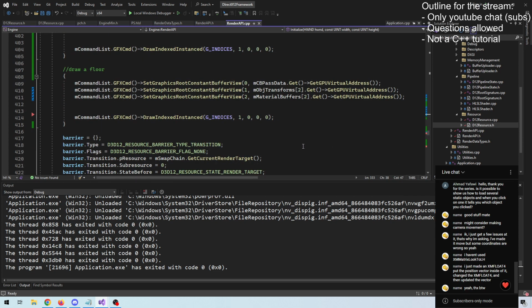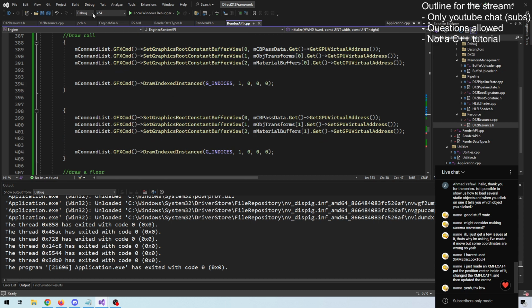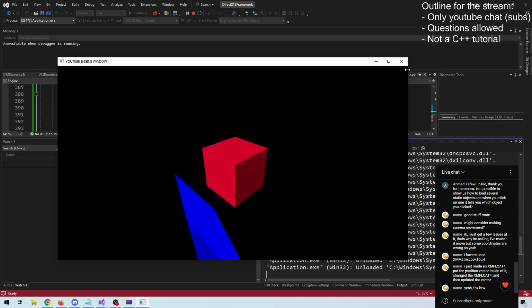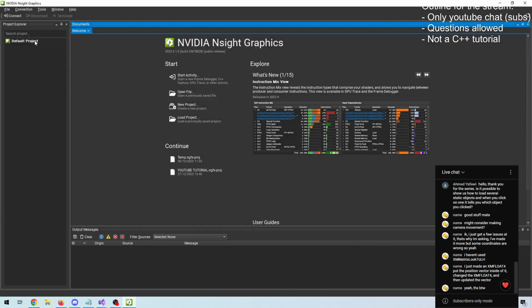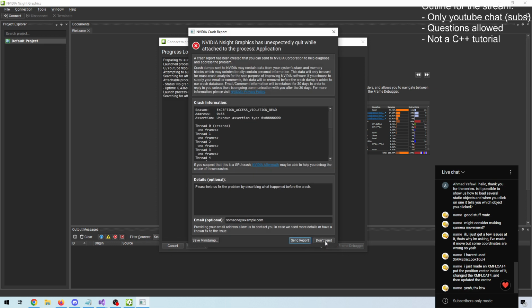Haven't I? Huh. Okay, let's see what happens when we run it through NVIDIA Nsight here. I'm probably getting a bit tired and missing some stuff.